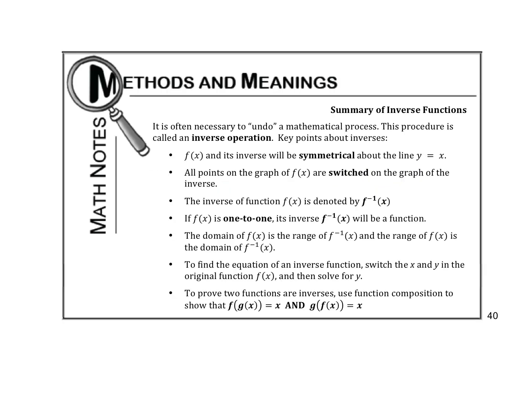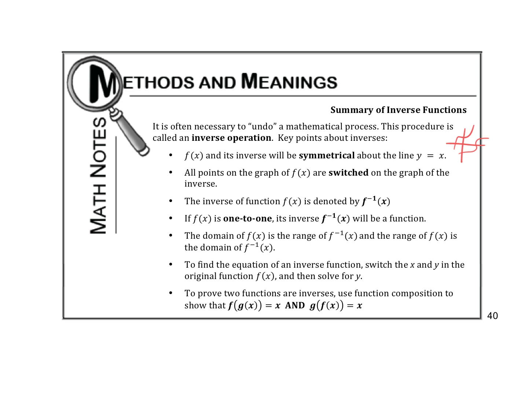Okay. Here's the big so what summary on inverses. We call it an inverse if it's supposed to be the thing that undoes, or sends backwards, that gives us a rule for how to take the outputs of a function and find what the inputs were. So you can say that in lots of different ways, and all these things are true. Symmetrical about the line y equals x just means if we graph the original function and its inverse, there's a line of symmetry at y equals x.